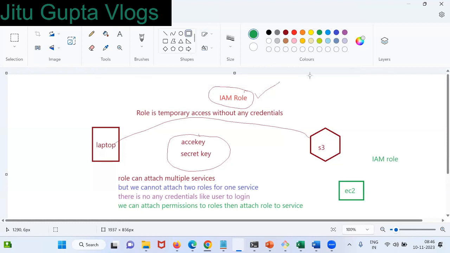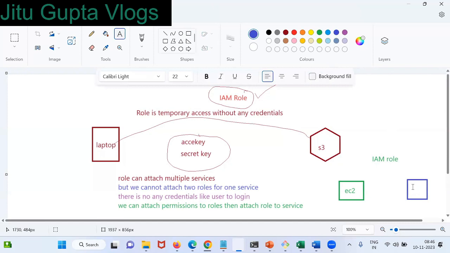What I'm trying to say, guys, don't confuse here. This is an S3 bucket. Now EC2 wants to access S3 bucket data, which means EC2 wants to communicate with the S3 bucket. Now you should create a role on behalf of EC2.